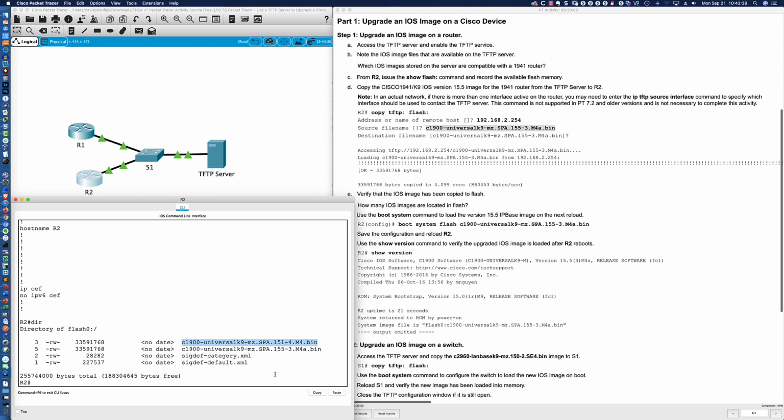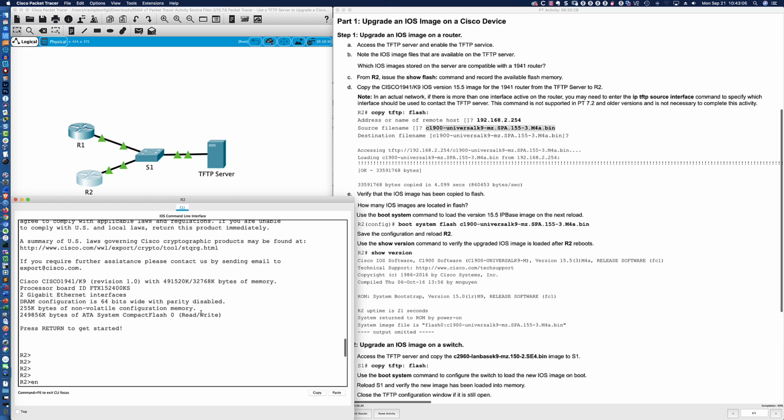And this is also true on the ASA firewalls, right? If you have multiple images and you do not have the boot system flash command, 99.9% of the time, the first image that's listed when you type dir is going to be the image that the router is going to select when it goes to boot up.